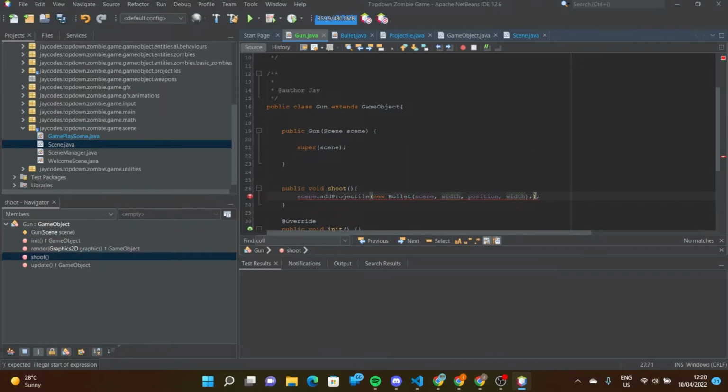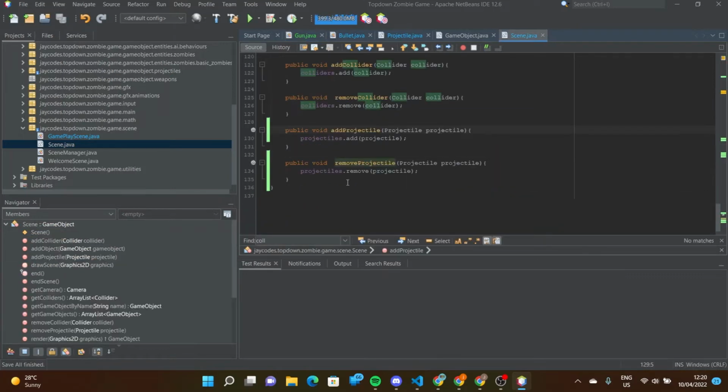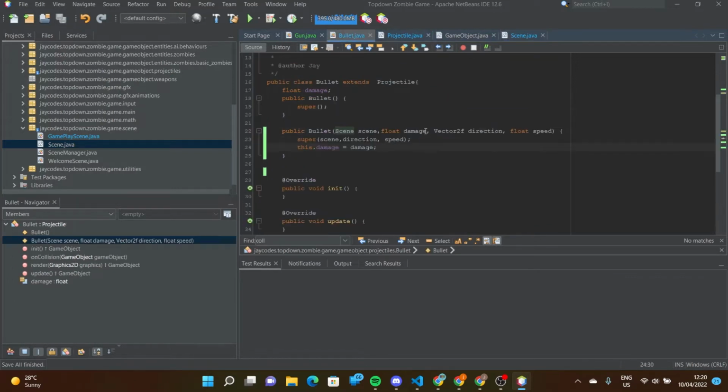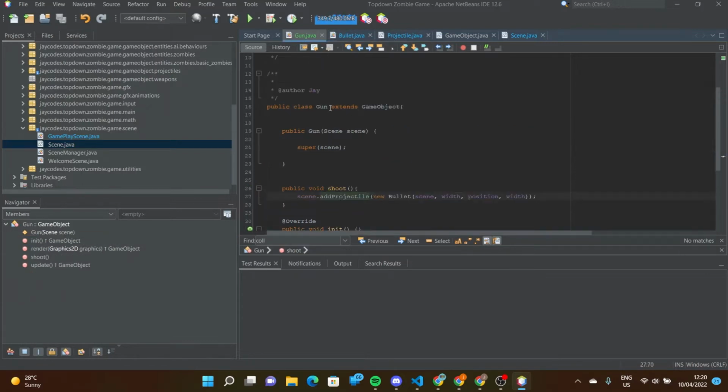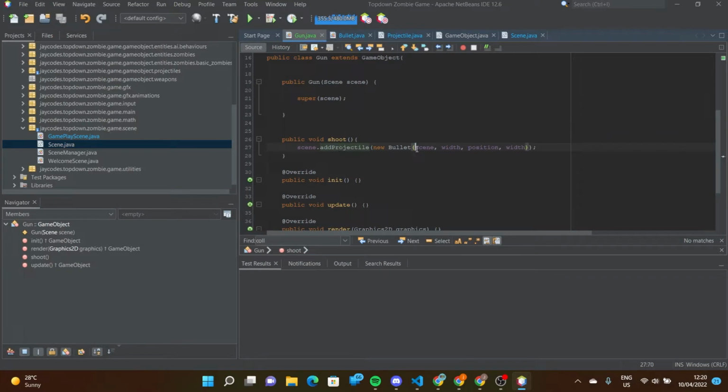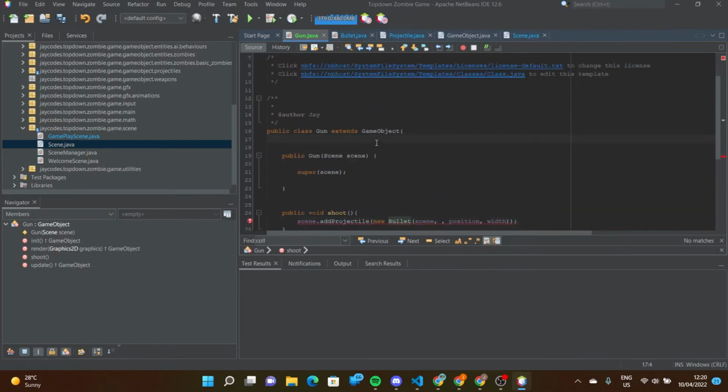Okay, let me remove the semicolon. There we go. And what am I doing? Okay, let's go to bullet. So we're going to need a damage, a direction, and a speed. So a damage. Okay, we need to create that.